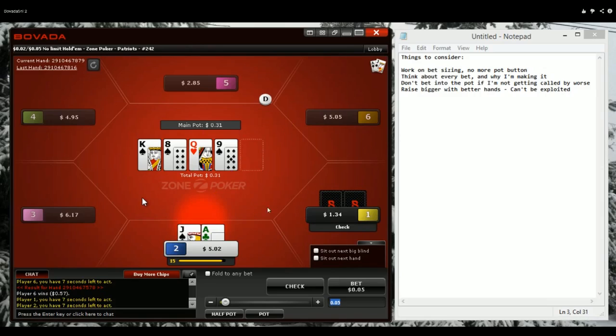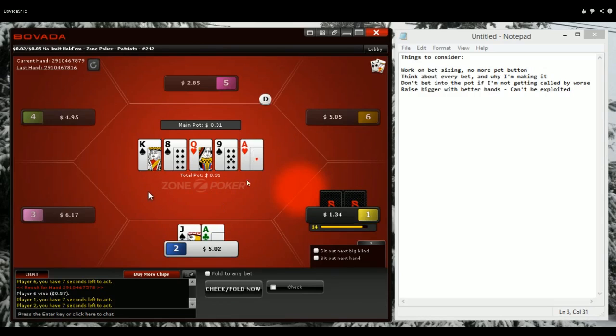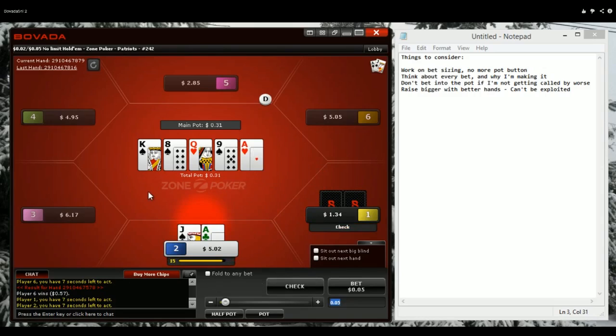And he checks to us again. I think if you didn't see a bet on the flop, this is definitely a card to bet. Like what are we checking behind on the flop, like draws ourselves sometimes, and I think this board is scary enough for him to be folding here even more. But you check behind as well, and then an ace comes. So he checks a third time.